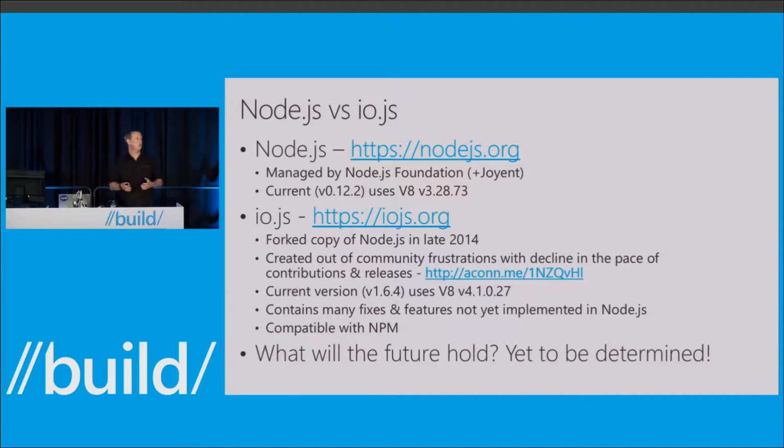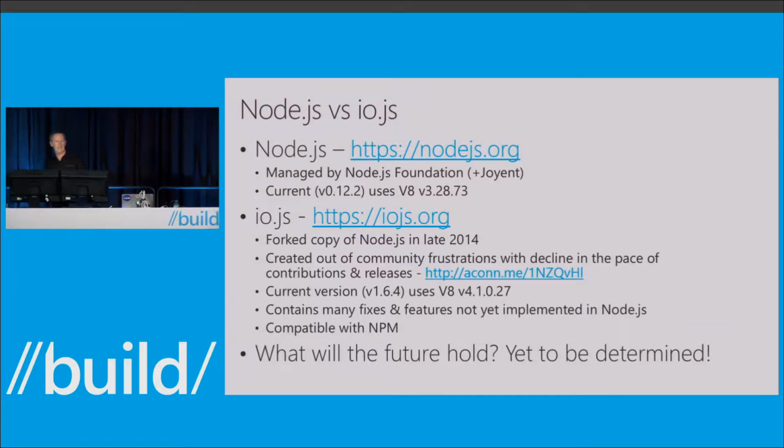Really, it's up to you. Which one do you want to use? It's really up to you. The big guys like Walmart are using Node.js, right? A lot of other people are starting to use IOJS. I think the Atom editor even uses IOJS. So it's up to you. Just know that those are two things out there. That's the quickest explanation of the difference between the two. You really can't go wrong which one you choose.